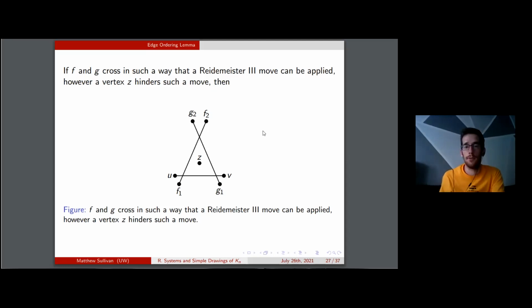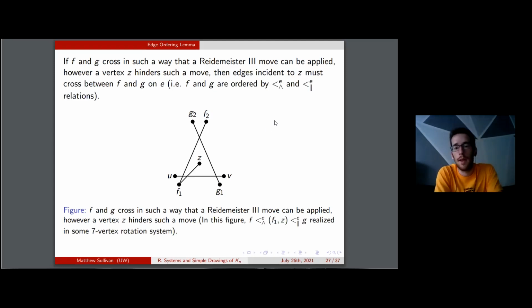But no matter what you do, there will always be a wedge and parallel relation between F and G. So in this instance, if we look at this example here, we have F is wedge related with F1Z, and F1Z is parallel related with G1, G2. I guess that's kind of a lie. I haven't drawn the entire K6 involving F1Z, G2, G1, and E, but if they're not parallel related, we learned that they must be wedge related. So in that K6, it's either there's lots of wedge relations there, or there's a wedge relation and a parallel relation.